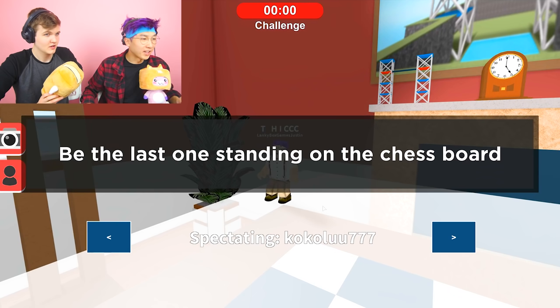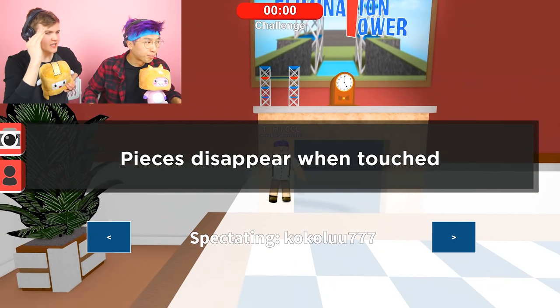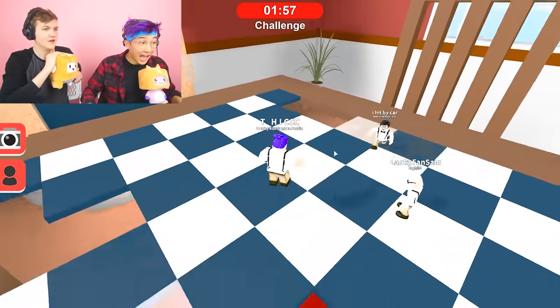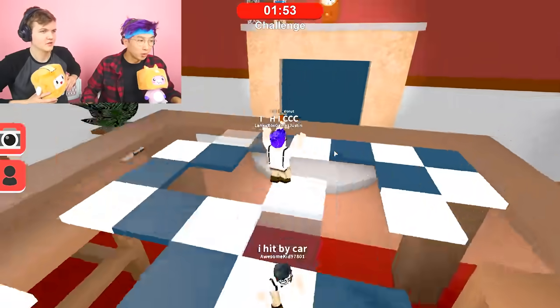I'm a chess master, Adam. This is easy. Be the last one standing on a chessboard. Pieces disappear when touched. Wait, like randomly? No, when you touch them. Okay, but you're looking kind of good, though. I'm gonna be high IQ. What's your strategy? I'm gonna stay near the middle, because then there's always places to go to.